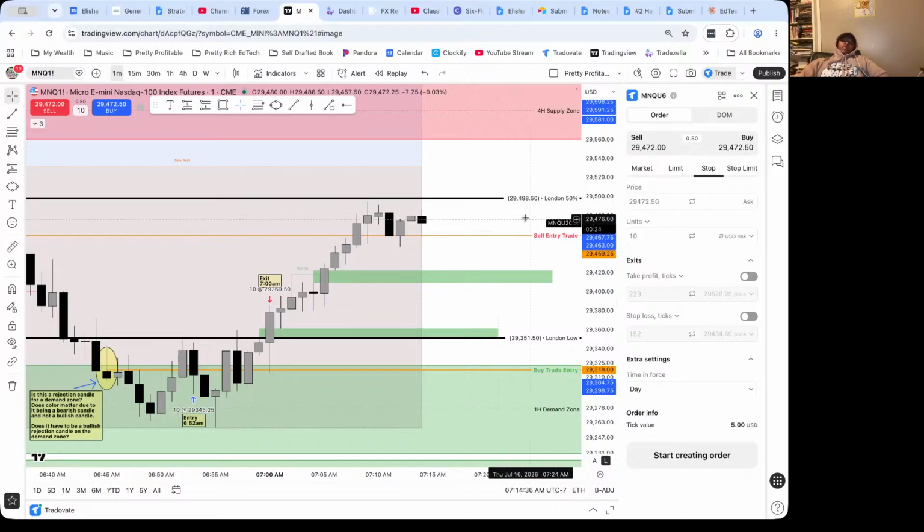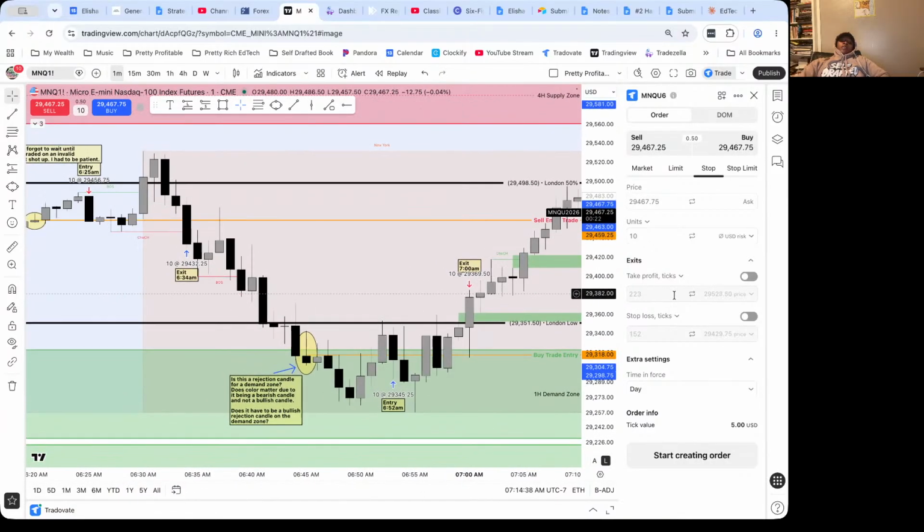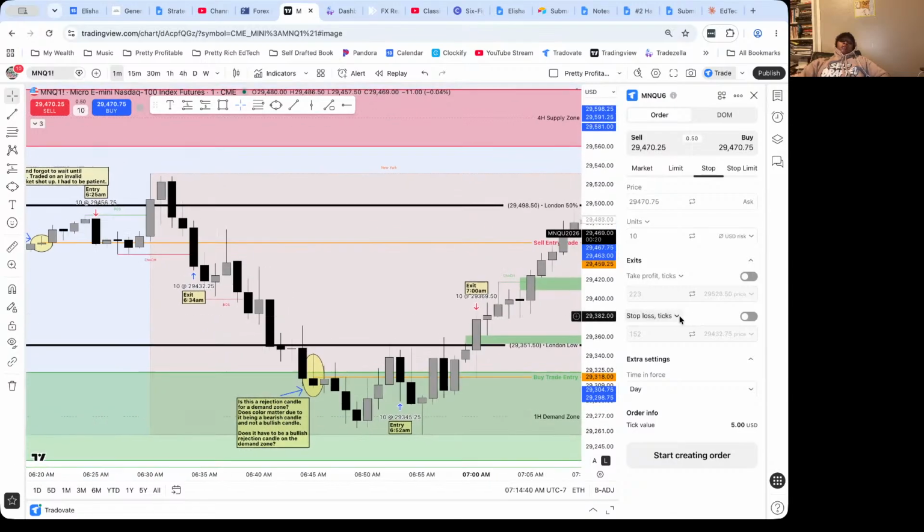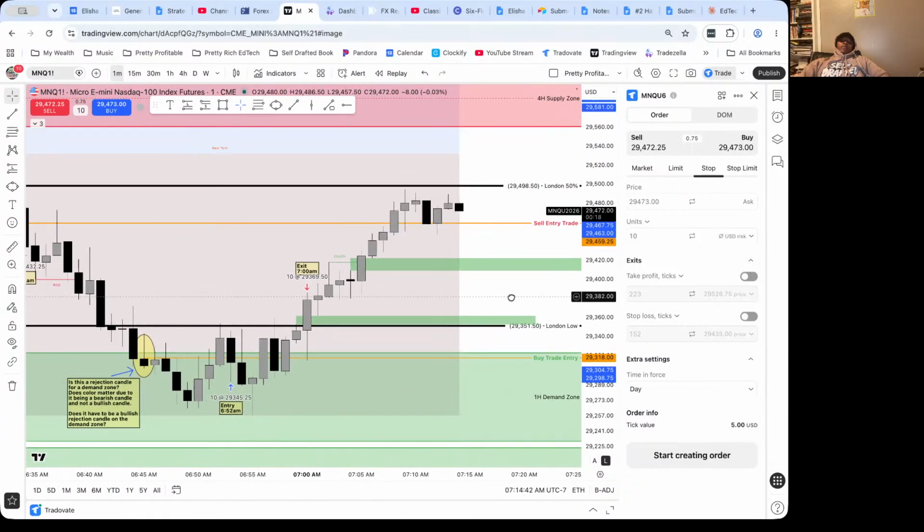Based on these two trades, I was patient. Like I had to be. I was in a lot of drawdown. This one was actually better because it was a valid zone and I had my stop loss. I could put the stop loss below the zone.